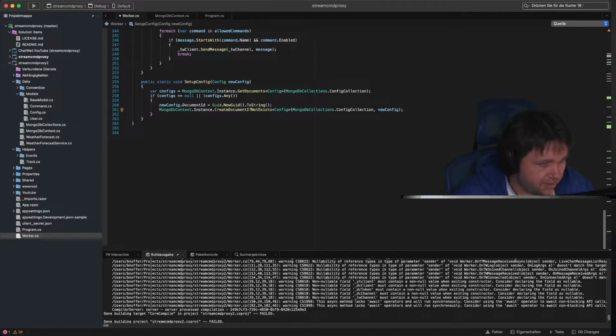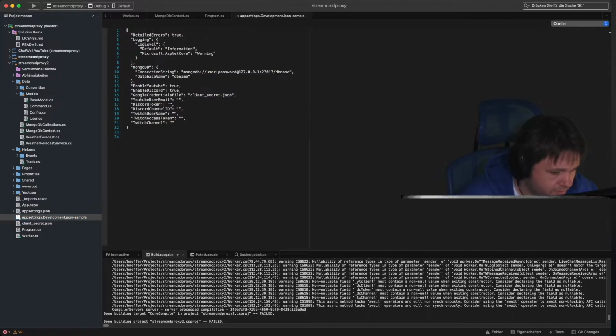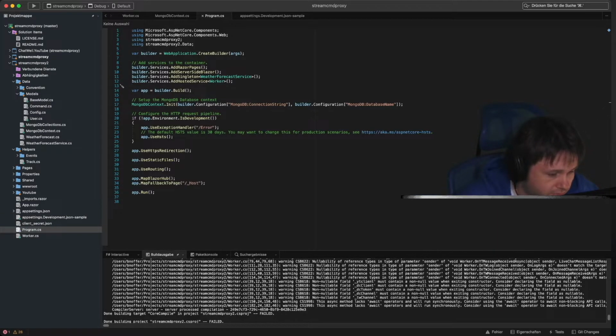So this helper allows us now to go ahead and we take our sample here, and we can now get all our properties that we need.